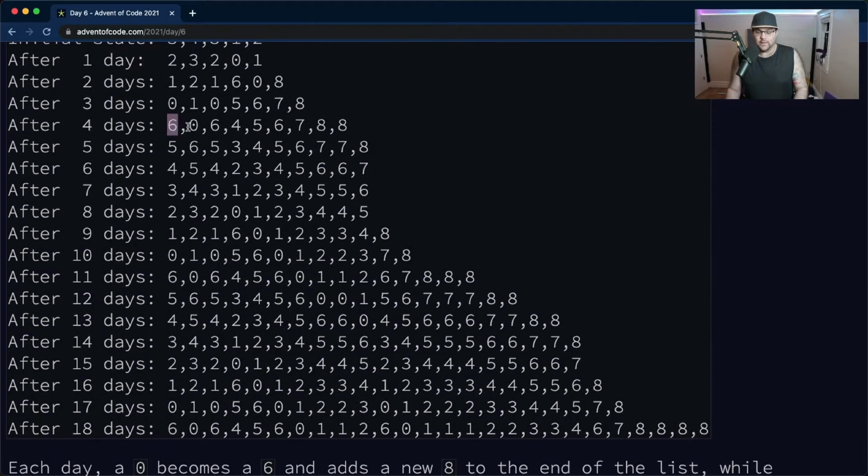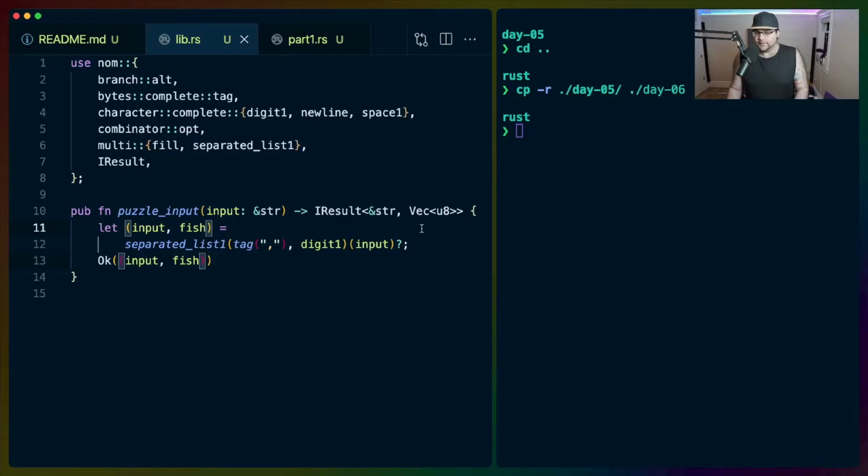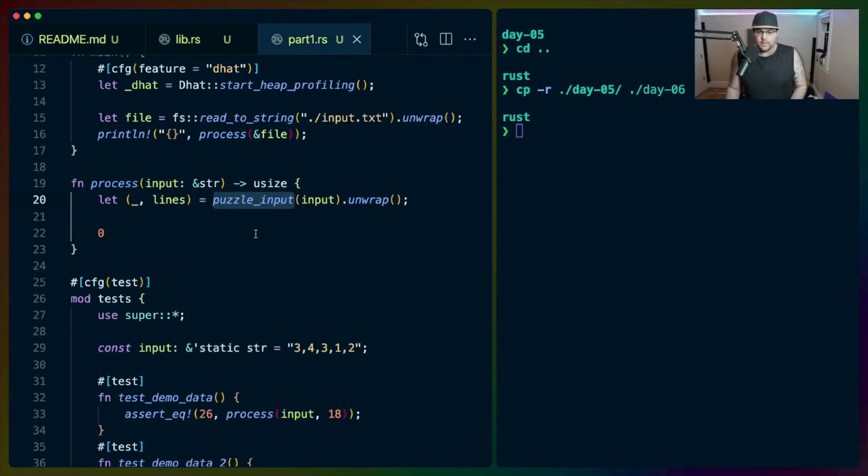So we have a bunch of numbers from 0 to 9 separated by commas. So we end up with a vec of U8s, and we don't know how big this vec is going to be. So we have to allocate. That gives us fish, which we will have to make mutable. Then this takes a number of days, right? I'm going to make this very clear. Num days to process, and we'll make this a U32 for whatever reason.